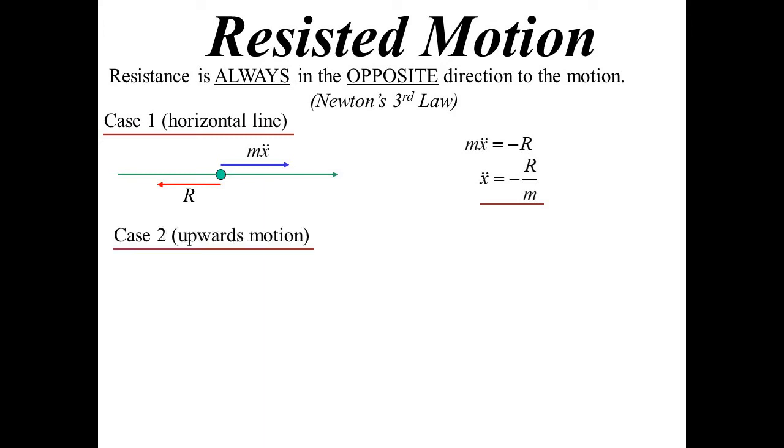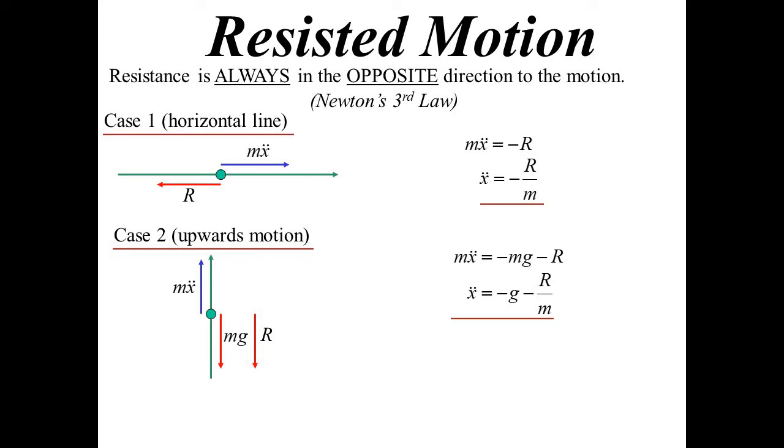When it comes to vertical, there's two different cases we need to think about. The first case would be when we're travelling up. So if we're travelling up, and again I'll make the resultant vector in the upwards direction, the direction we're travelling, we will have a force due to gravity now. That'll be in there as well, in addition to the resistance. But they're both going in the same direction. So we would end up with minus mg minus r. Again, you divide through by the mass and whatever that differential equation is, we'd go and solve.